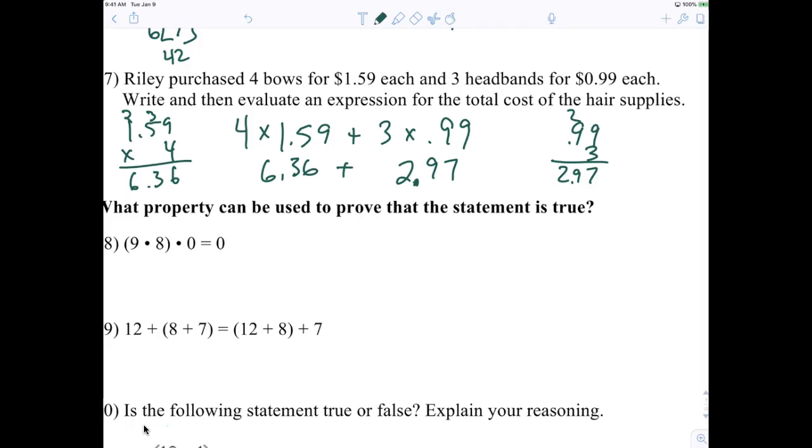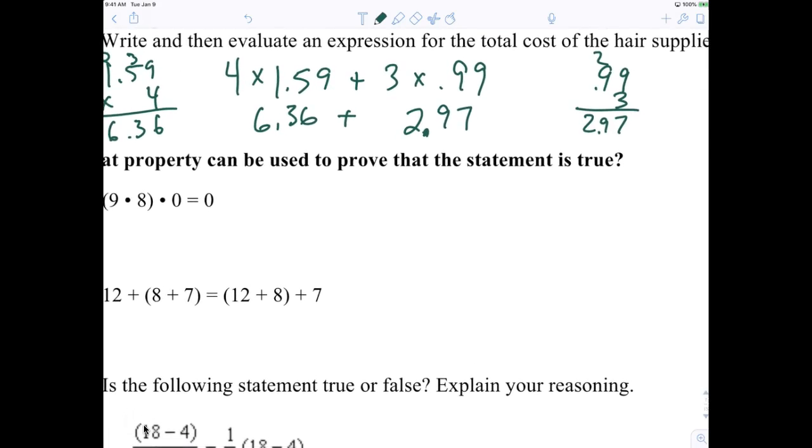Now, I want everybody to be able to say with certainty that if I were to add those together, right, I would get $9.33. You should be able to just look at that and say $9.33. Now, how did I know it was $9.33? So please pay attention. What did I do, you think? So you added the 7 and the 6? Nope, I never did that. What did I do? You added the 6 and the 2, and then you put 97 and then 36. That's pretty close.